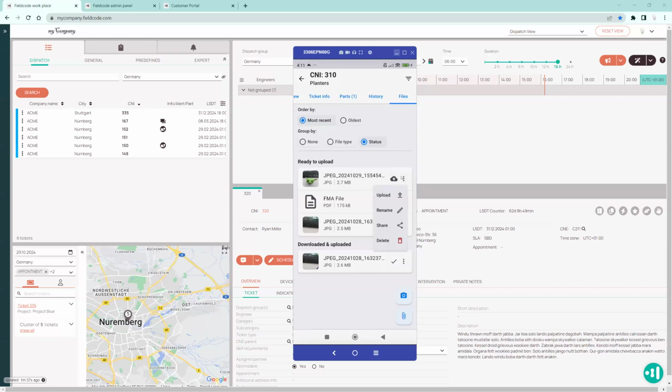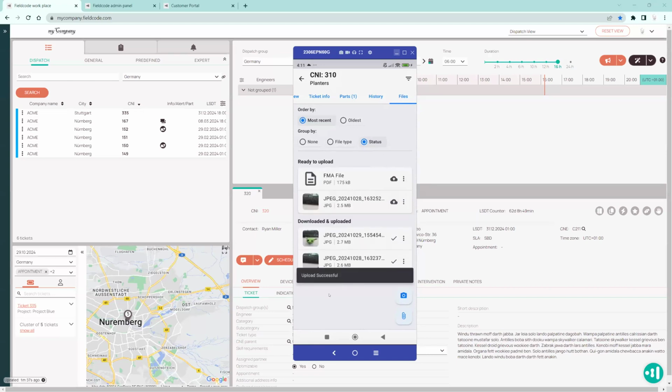Here you'll see we now have the ability to rename it after you've added the photo. When taking a picture or adding an attachment, you can rename it before you upload it to the server if you need to, or need to again. And then once you hit this one, you can just upload it. You see now everything is done by filter, or by filters. So filter by status, filter by file type. Right, so that is the Android.